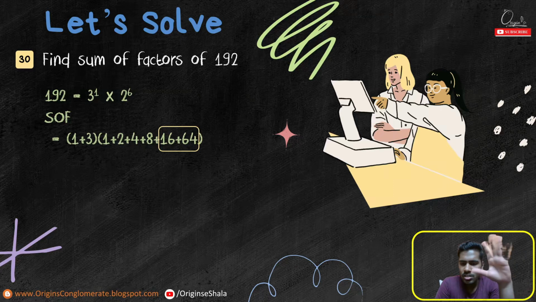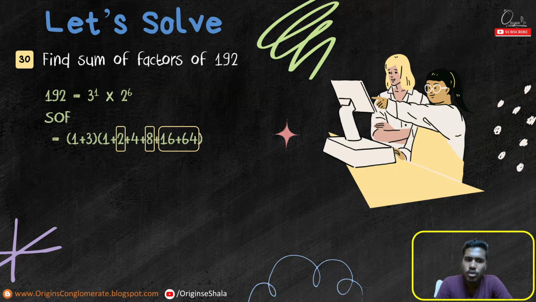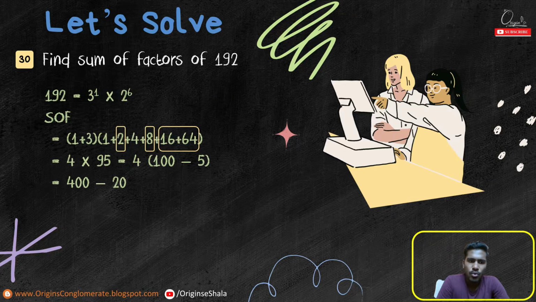Now, adding here, you must have noticed there is quite a smart trick to it. For instance, if I add 64 plus 16, I will directly get 80. That will be easy to add and multiply. Then again 8 plus 2 will give me 10. I already got 90. So 95 will be my final for this whole bracket, and 95 into 4 I can solve. Even that 4 into 95, you can do in a roundabout way. Just multiply with 100, 400 minus 20. That is much simpler. And multiplication by 100 and by 5 are very easy. You can do it in your mind itself.